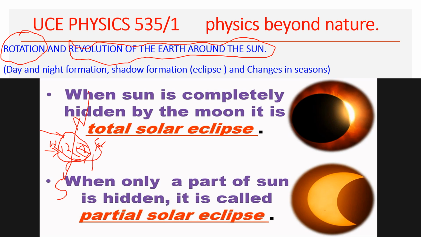So southern hemisphere away from the sun, northern hemisphere is towards the sun, meaning all parts in the northern hemisphere feel that high temperature or winter. Then parts or countries in the southern hemisphere experience what we call summer. Anyway, let's get to that presentation and we see how the revolution affect seasons or bring about season changes.